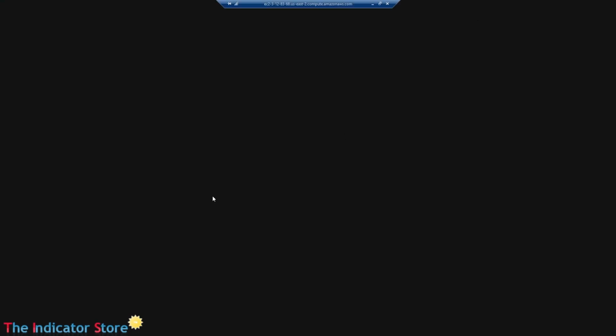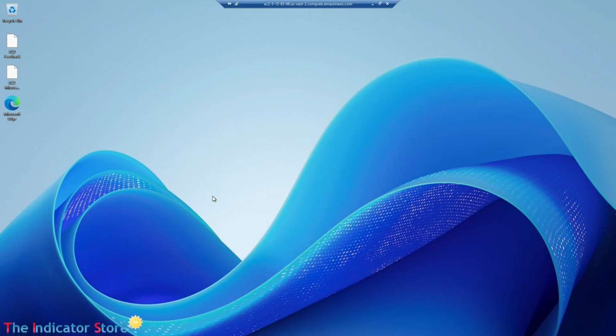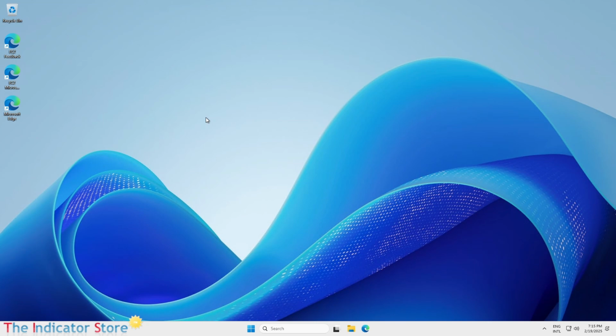Okay, let's maximize. And there you have it. A fresh new Windows. It is still like when we finish installing Windows on a local computer. This is the same. It is doing something.